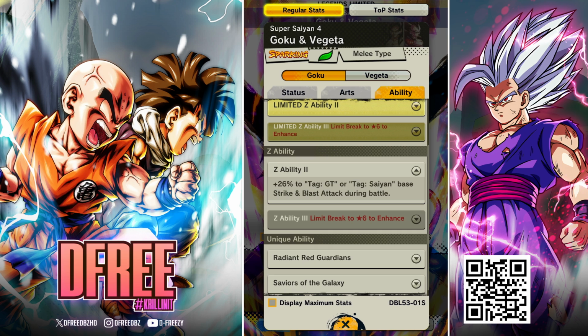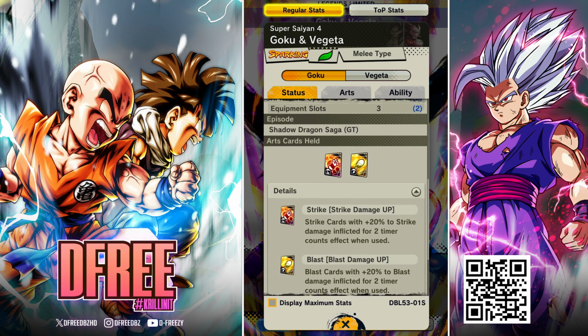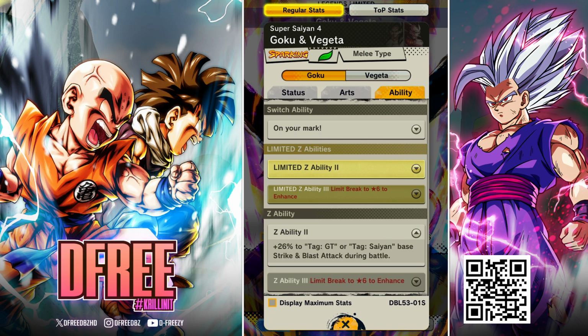And by the way, if you're a GT Saiyan like this Goku is, you're not getting this ×2, if you're confused about that. It's just either or, right? So if you're one of these, you don't get both, right? Anyway, moving on.